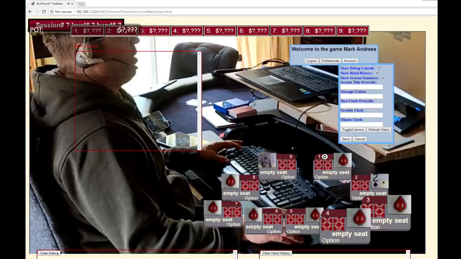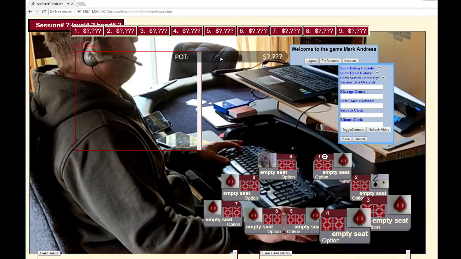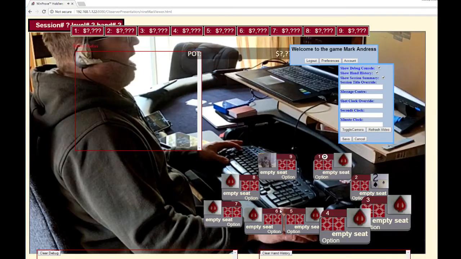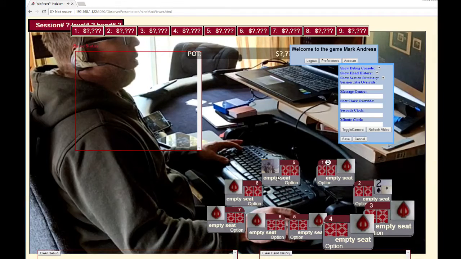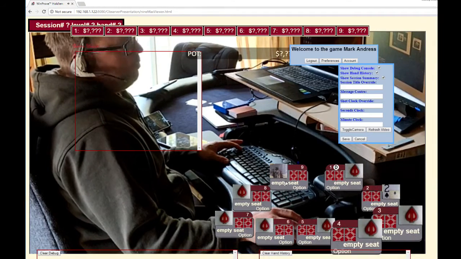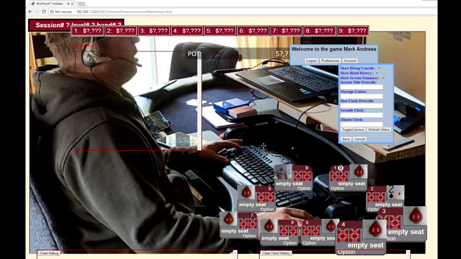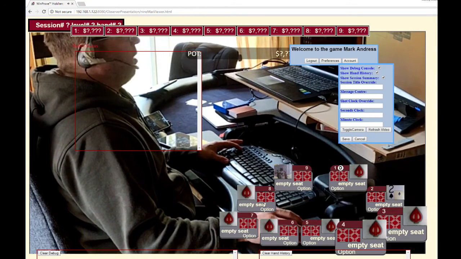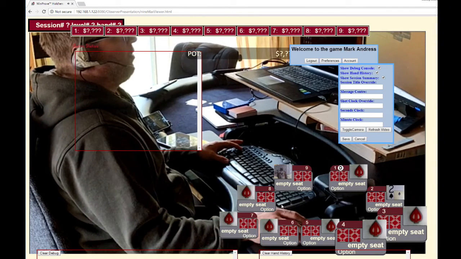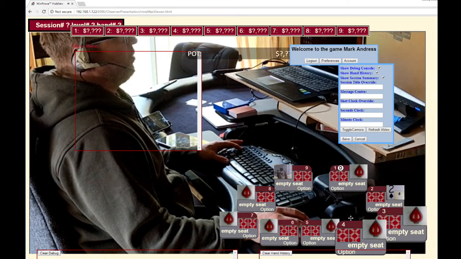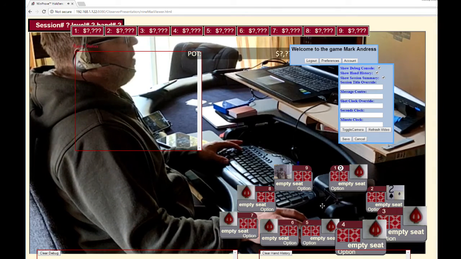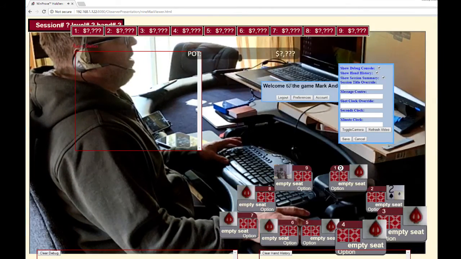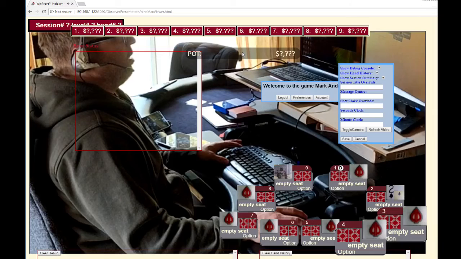And then you have your pot size, and depending on if it's a full ring, I think this overlay is taking up a bit more space. I like it down in the bottom right corner myself. But if it was heads up, maybe you had a player in seat 8 and a player in seat 2, you could bring this down, knowing that these other seats aren't being filled. Then bring the pot size down underneath of it, and that might be an alternative layout for a heads up type of game, right?